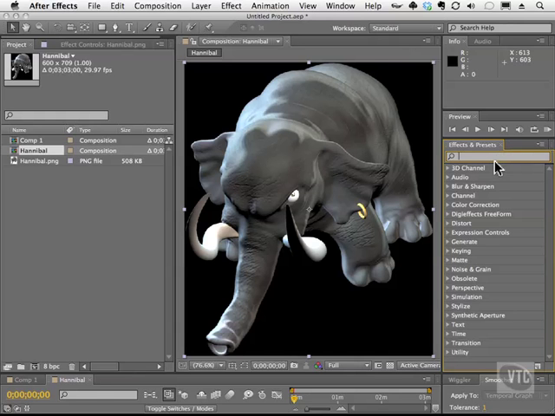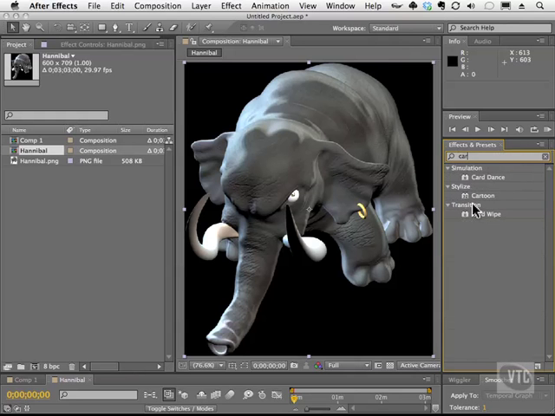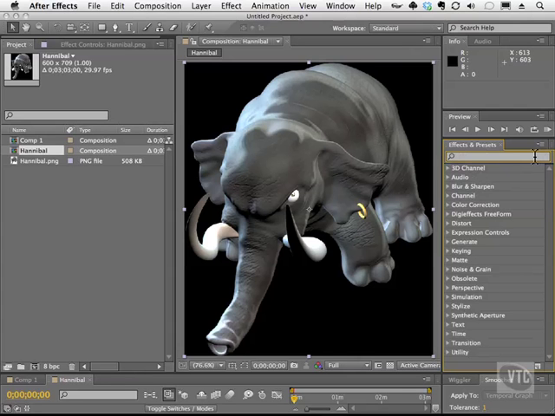It's very easy. So if you're looking for the cartoon effect, simply type CAR, and it should show up in this list. As you can see, you don't have to type the full word, just type the first few letters and then you'll get what you want. I'll go ahead and hit the X to go back to the list.